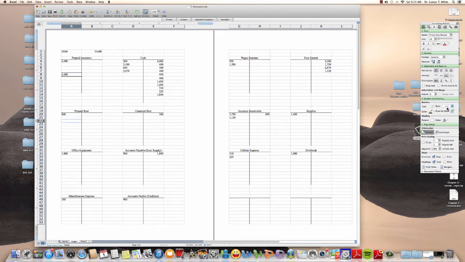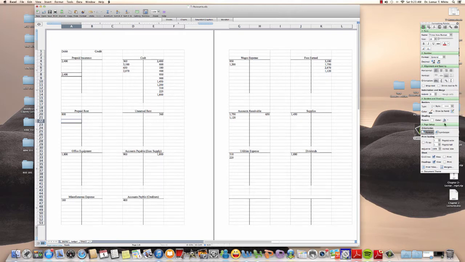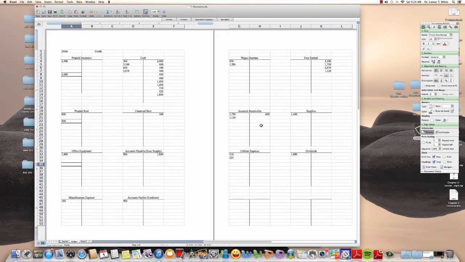We're going to do the same thing here. If I can just find my lines. There we go. So there's only one number on the left side, which is 800. No numbers on the right. So the balance of this account is 800. Office equipment, it's going to be a similar deal. We have 1800 on the left, 0 on the right. So the balance of this account is going to be 1800. Right, and I'm just going to go through and do this for all of my accounts. Miscellaneous expenses is going to be 180.